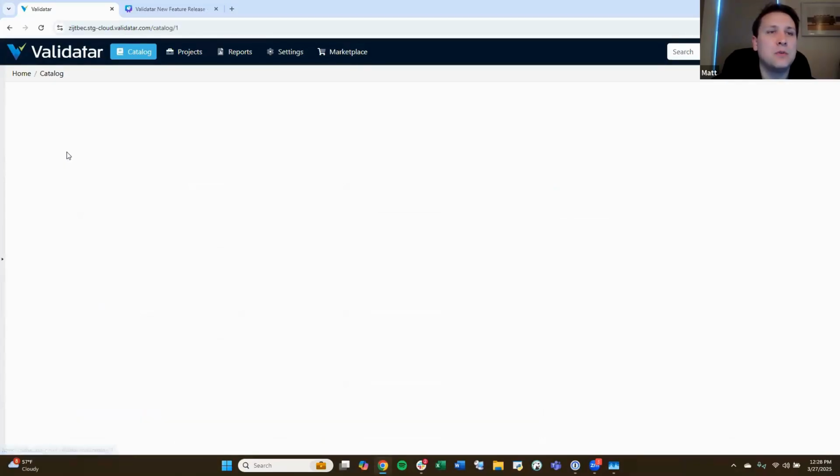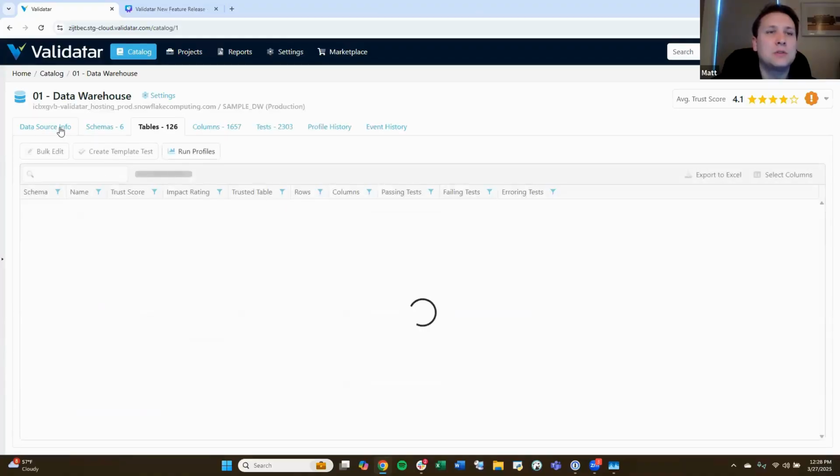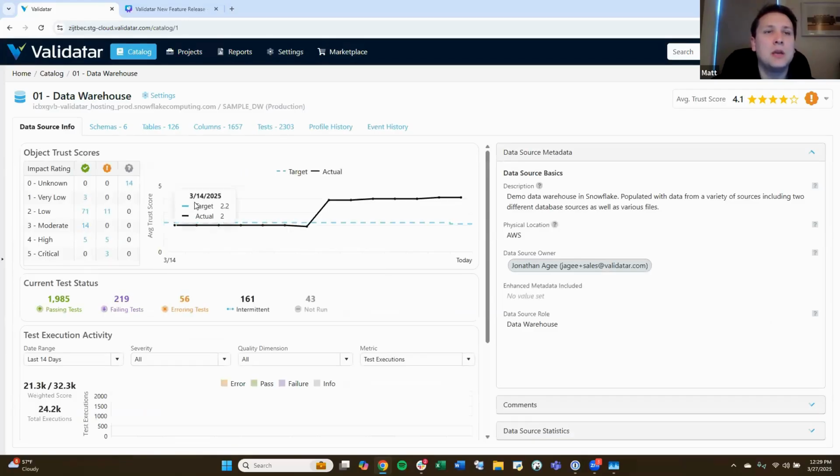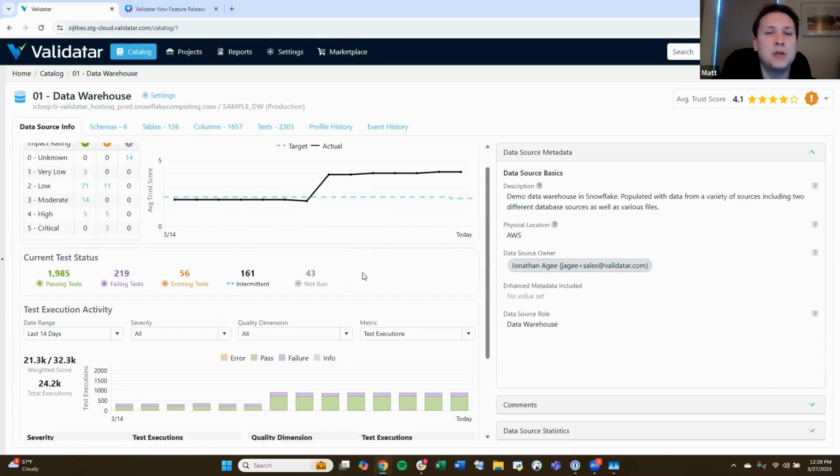Drilling into one of these data sources, as I mentioned, we can come in here and see I have a bunch of different object trust scores with various impact ratings. I can see what the trend of my trust score was over time. We'll see that starting here on the 21st, my trust score jumped up a bunch.